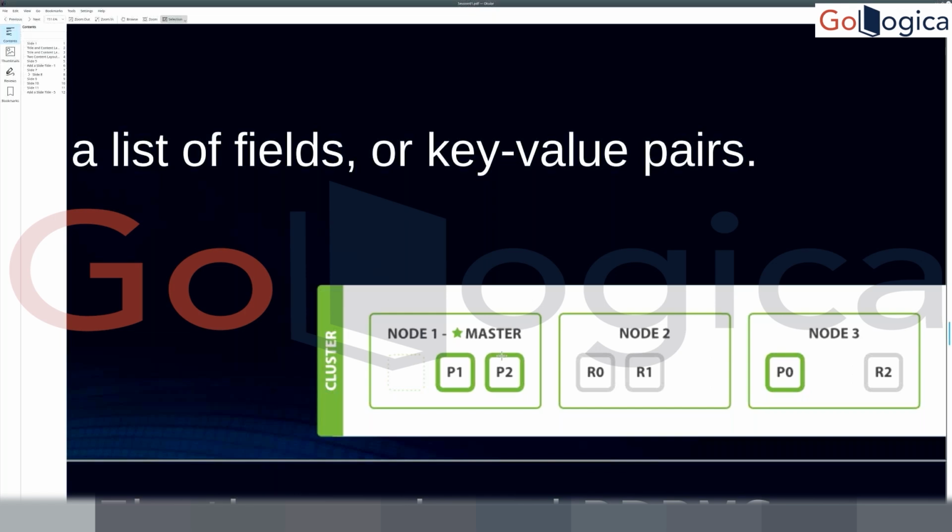If you see here, my data is divided into three different pieces: P0, P1, and P2. All these divided pieces are kept on three different nodes: laptop 1, laptop 2, and laptop 3. And you also have the replication, R0, R1, and R2. So now we have the primary copy and the replication copy. What if this node doesn't work? Let's say node 3 doesn't work because of a hard disk failure or a corrupted OS. Can you retrieve all the information for the given data? Is it possible?